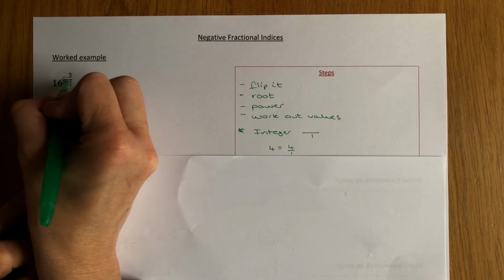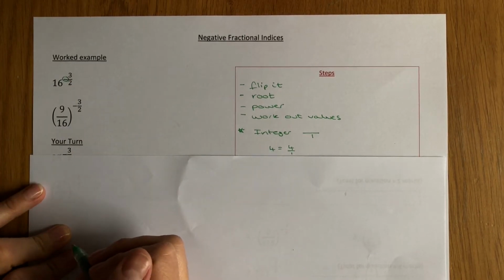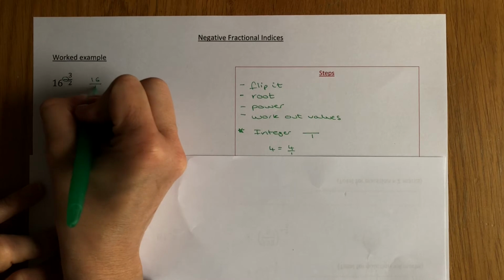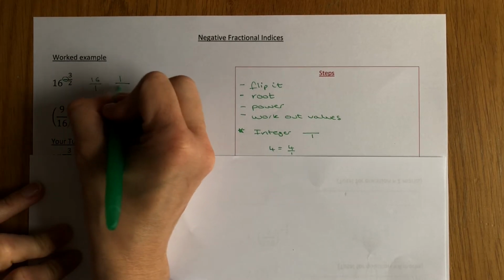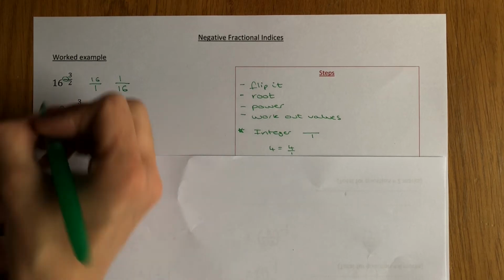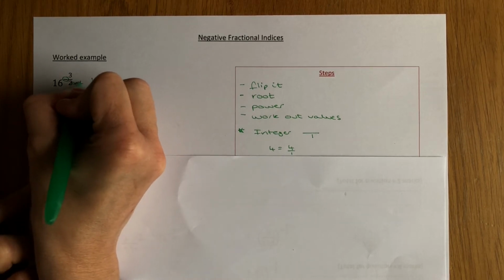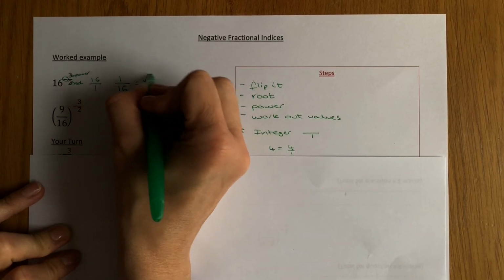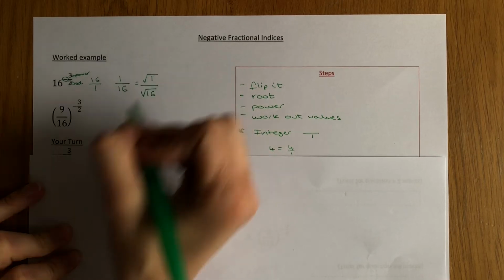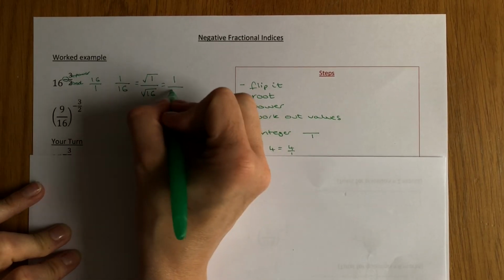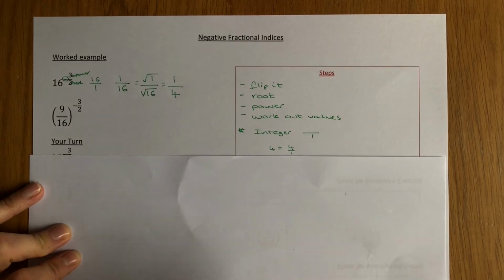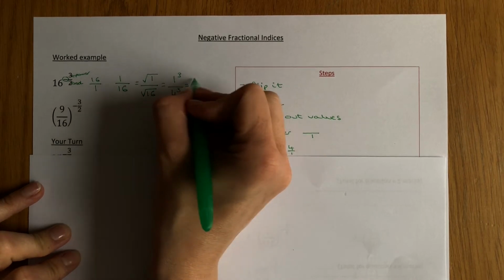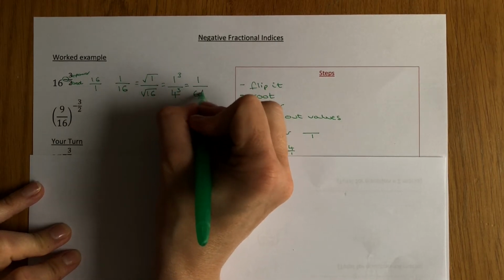So like before, you circle the negative, that means to find the reciprocal. So we're going to flip it. 16 would be 16 over 1, so when we flip it, we get 1/16. Lovely. Now, the 2 is the root, the 3 is the power. Let's do the roots first. In this case, it's a square root. So I get square root of 1 is 1, square root of 16 is 4. Now we need to raise it to the power of 3. 1 cubed is 1, 4 cubed is 64.